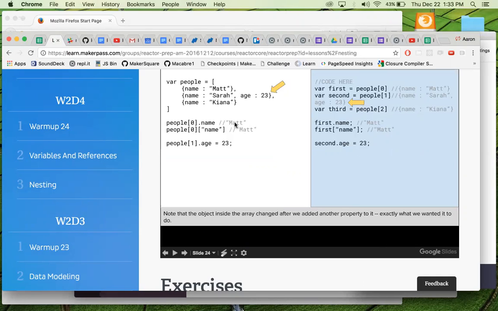So maybe you only wanted to change names and nothing else. You could say if key is equal to the string name, then we can do whatever we want to it. Keep in mind, when you're looping through objects, you are going to need to identify certain keys and ignore other ones, or modify certain keys and not modify other ones.